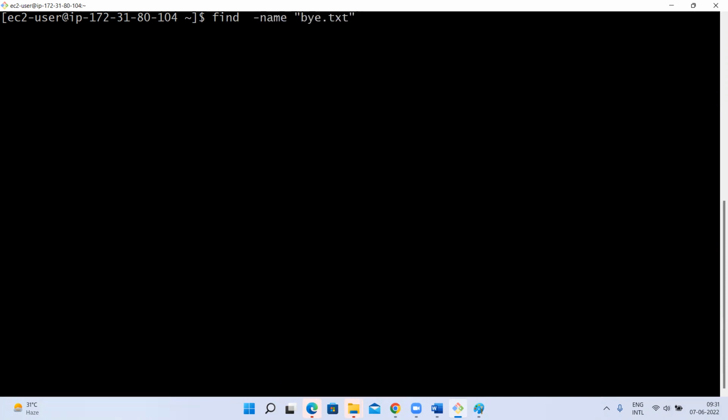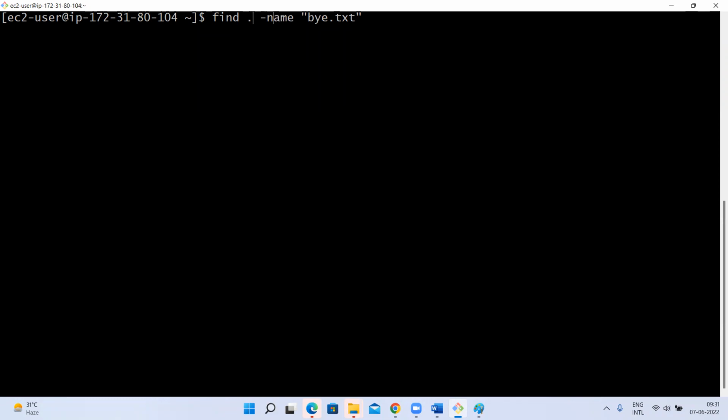You can use this symbol also, the tilde symbol. I want to search in the user home directory. Same location, but if you want to do this, or you can give the path also, slash some folder path you want to give, you can give that location. So this indicates location. Find is a command to search. This indicates the location, and this indicates on what basis you have to search.